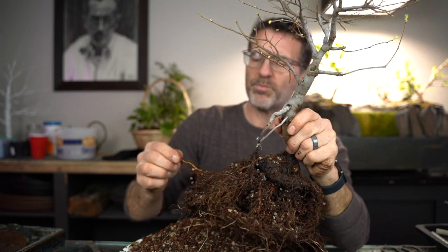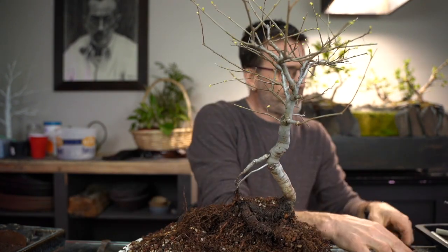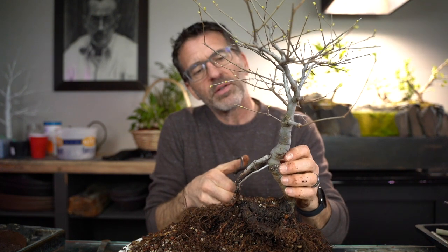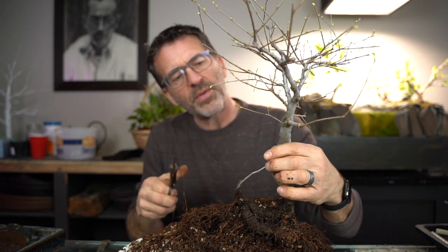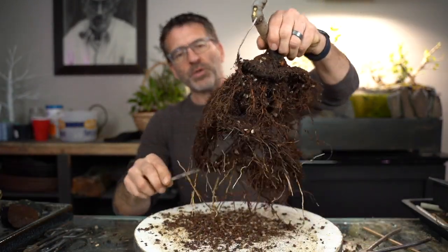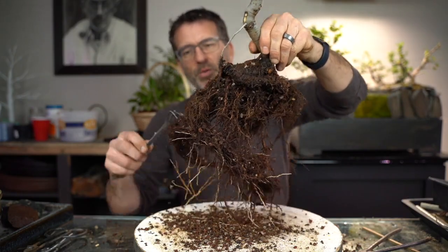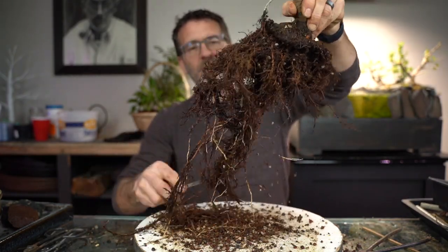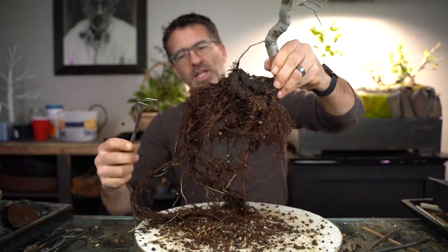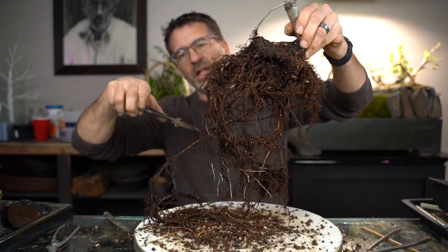This one just, one of the ones that died away. But this one here, this one's died off. So we're going to cut that off. So the tree has done a good job of shooting out roots. They're just circling around and around at the bottom of the pot, and you can see right there, look at that. Look at the length on these roots. And we're not going to be keeping any of that length.